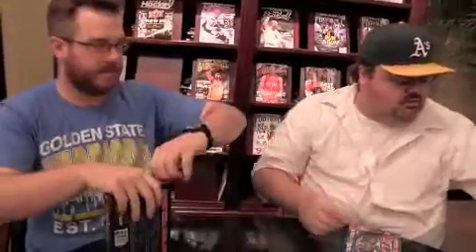It's interesting that they finally came out with the base Panini product for basketball. If I remember correctly, Panini Basketball — the standard brand — was actually kind of popular the one year they did it. Maybe I'm thinking of Donruss. Whatever it was, the one year they did a basic brand, it seemed pretty popular because it was collector-friendly and affordable. With this one, you have the Knight logo incorporated in the card, which is kind of cool.